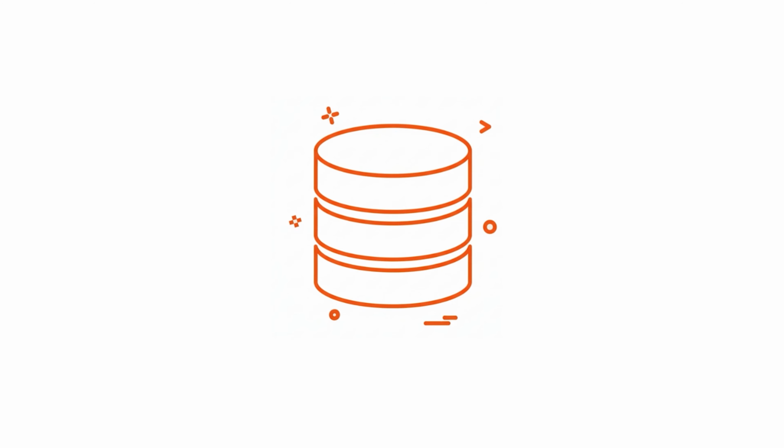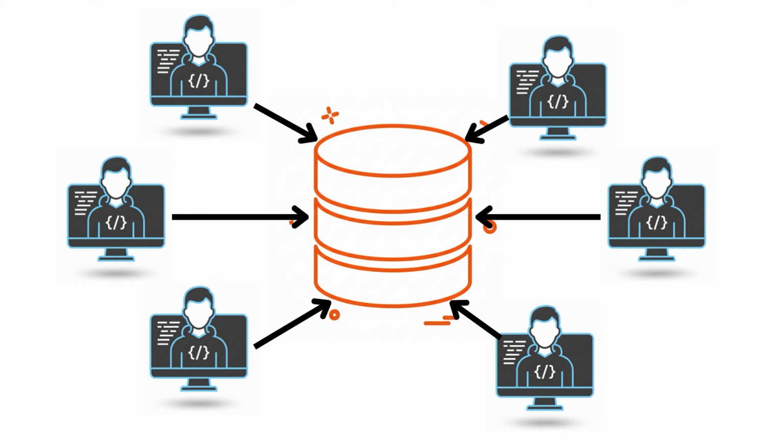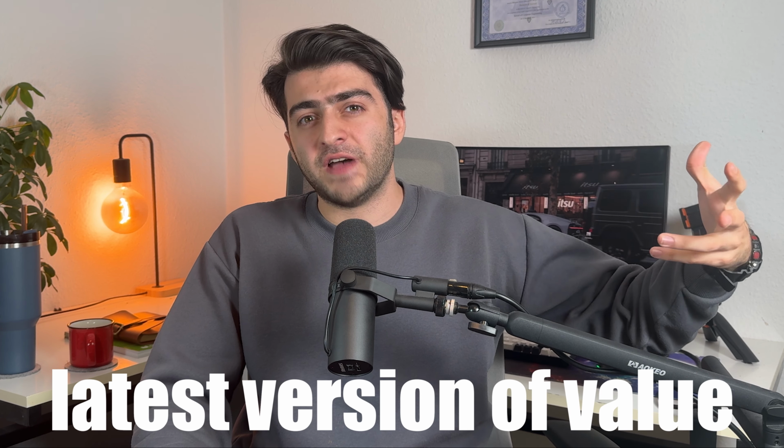But there's one other problem. In real-world applications, a lot of people, a lot of processes are updating the database. One of those shared values which are getting changed constantly might be the value which you're looking for. How do you read it in a way that ensures you're reading the latest version of the value?